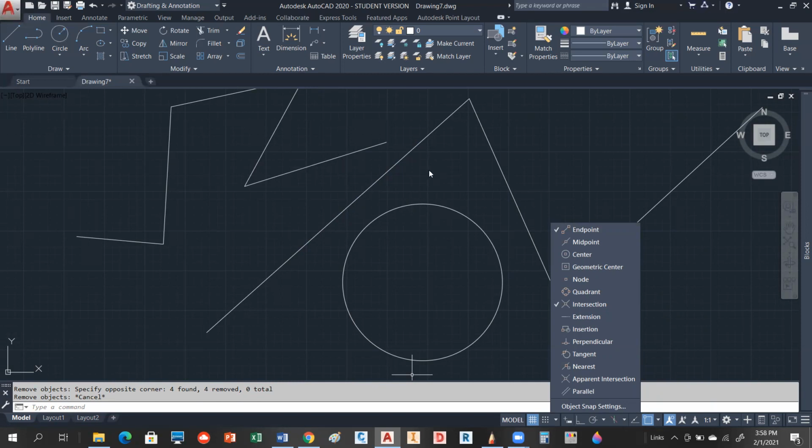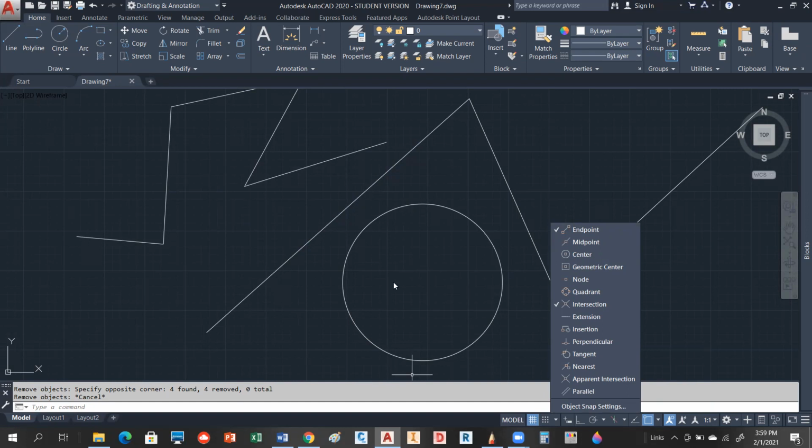Anything that has an endpoint would have a midpoint. A midpoint would be the middle of this line, or the middle of that vertex, or the middle of an arc. Center will work to the center of a circle, center of an arc, or center of an ellipse.